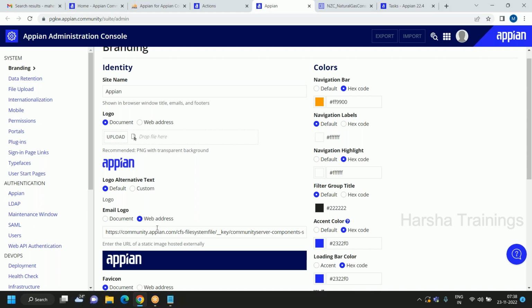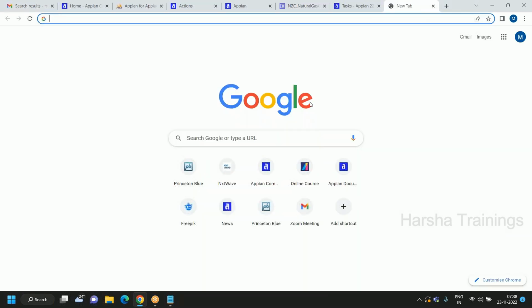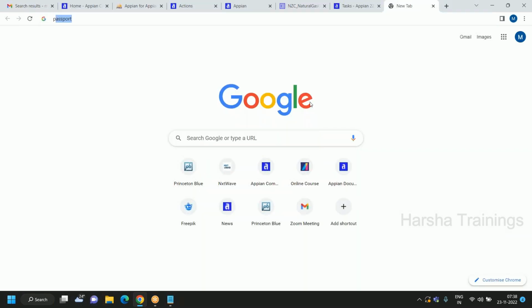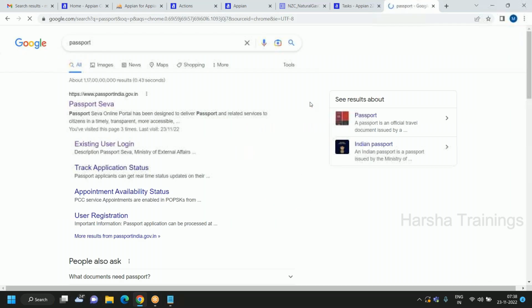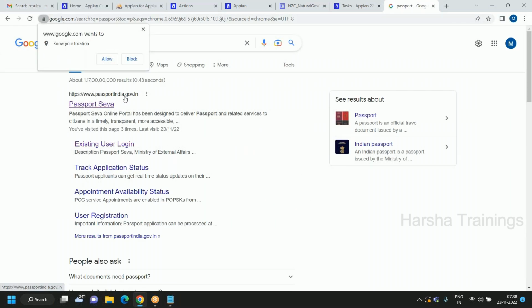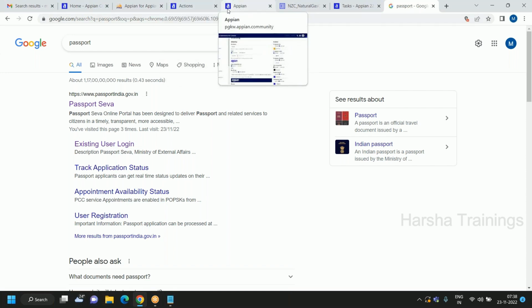The web address is nothing but what we can see here. This will be provided here only. This web address, like wherever we have links, right? So many links. Suppose earlier we opened passport, this link is passportindia.gov.in. How does it come?